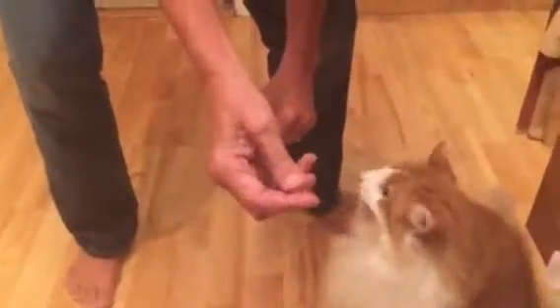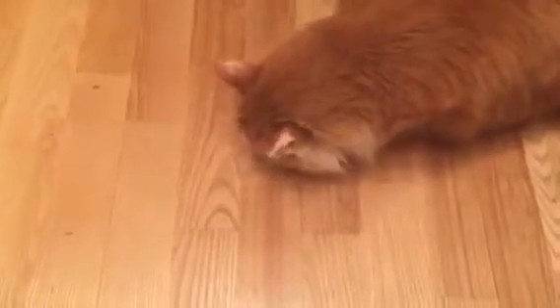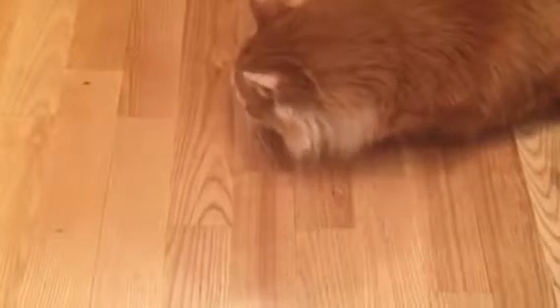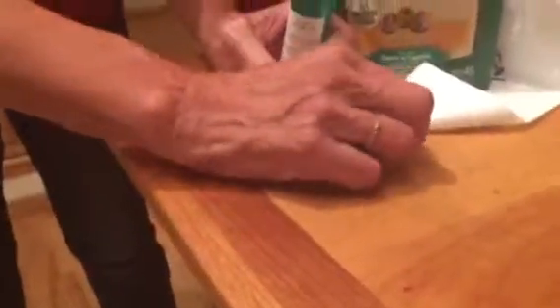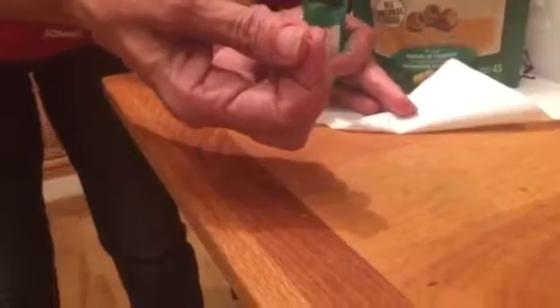Pinch it again. Can I interject here? Mash it together so the pill has to get eaten. It's good that he did that for the film. So now there's no pill on the floor and he's done. The pill pockets, whatever they're made out of, they force him to swallow. They're kind of gummy, so they have to go down as long as you smash it in there well.